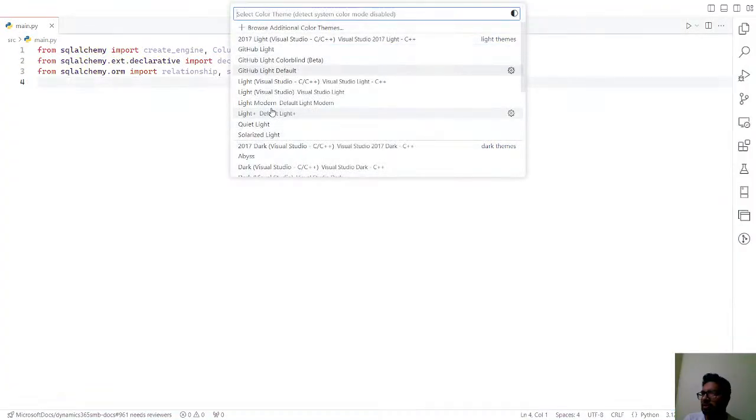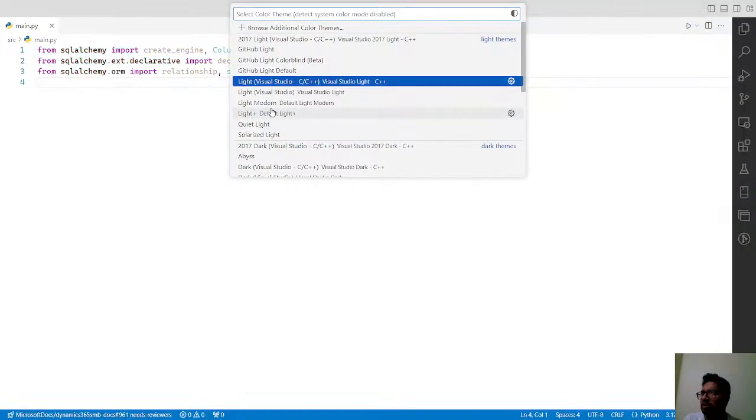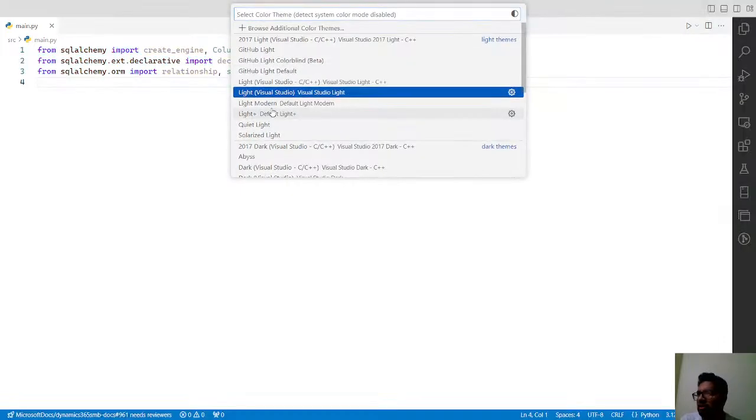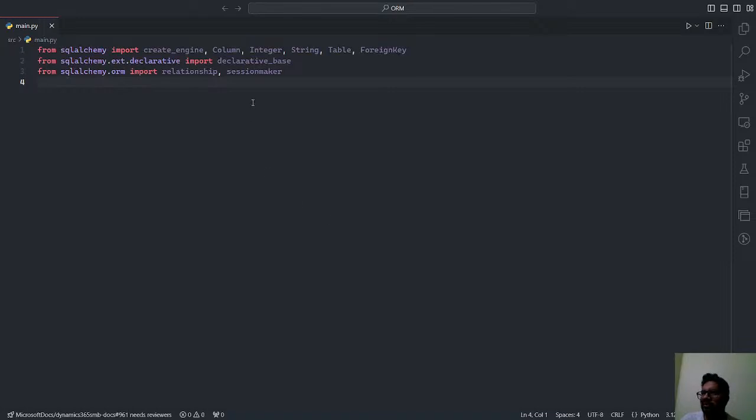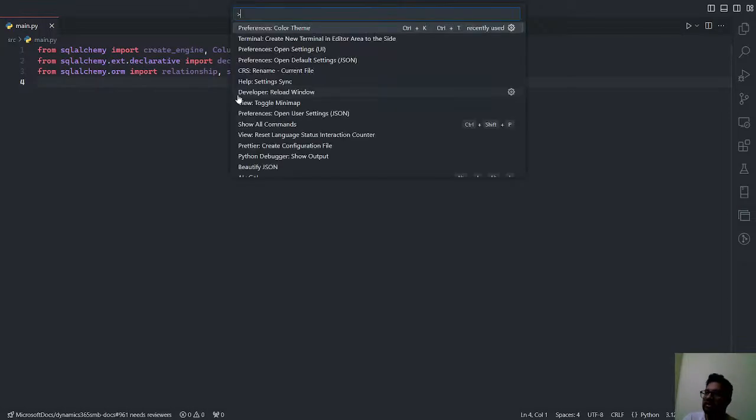Oops. Not light, I want it to be dark. GitHub dark. This is okay, but it's too light for me. I want something better. Monokai seems alright. Let me try that.